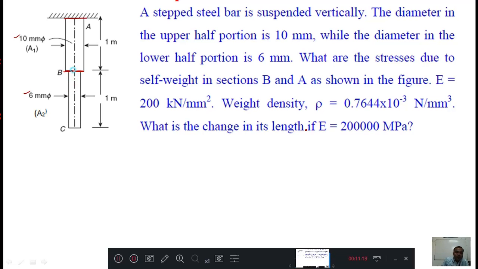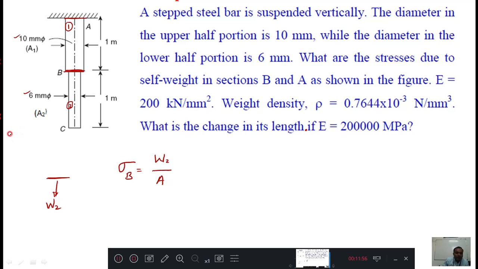See, this point is there, no? This red color what I marked here, this is pulled by its weight here, you know? First we will name this bar as 1 and this bar as 2. Therefore a B point is there here. This B point is pulled by W2. Then W2 divided by area, if I do, then I will get the stress at B. Okay. Then stress at point B will be equal to W2 divided by area.